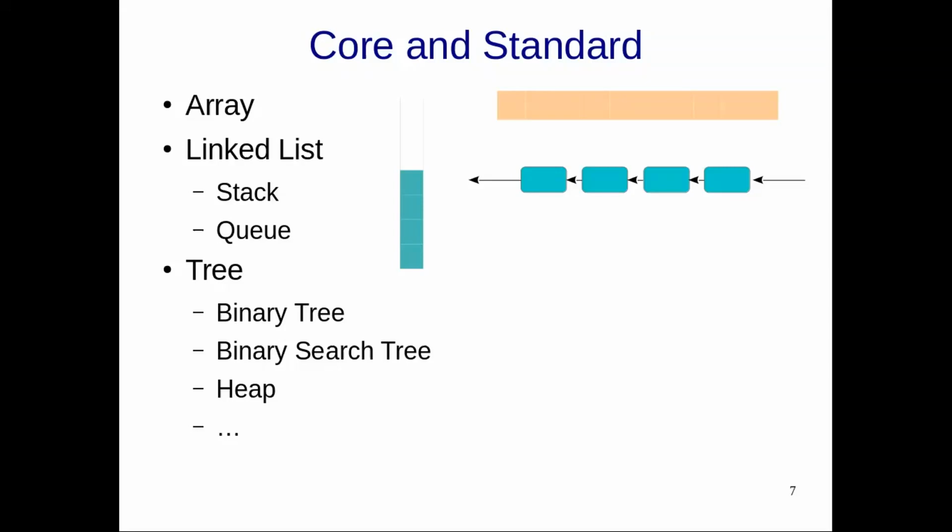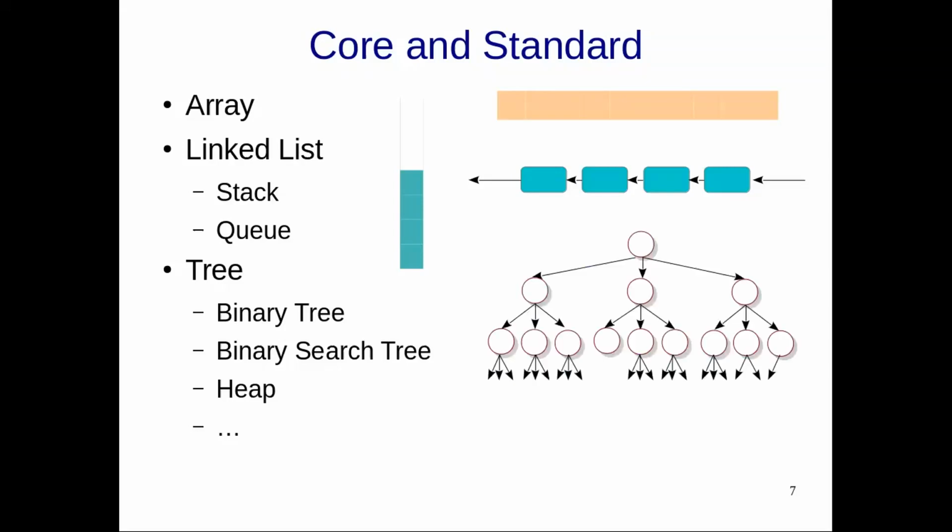Further versions or specializations of binary search trees are going to be used for heaps. So all of these lead to this kind of hierarchical structure. What I'm showing is just one tree, but there could be others which we will definitely study. And as I have mentioned, the ellipsis, or dot dot dot, under tree means that there are other kinds of trees which we are also going to study.